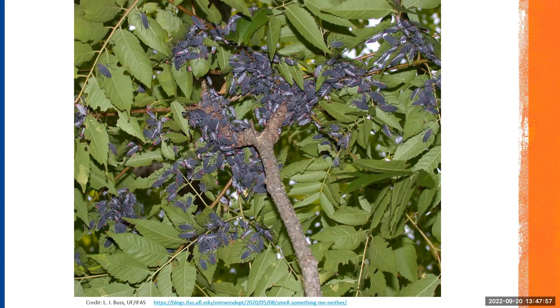So this is interesting, this is what I read. There's evidence that since the introduction of the golden rain tree, which is Koelreuteria, this insect's mouth parts have become shorter as an adaptation to feed on the plant seed. I believe this is a native insect, if I'm not mistaken. And due to this non-native golden rain tree, the insect's mouth parts have become shorter to feed on the plant seeds. So that's kind of like Darwinism in effect.